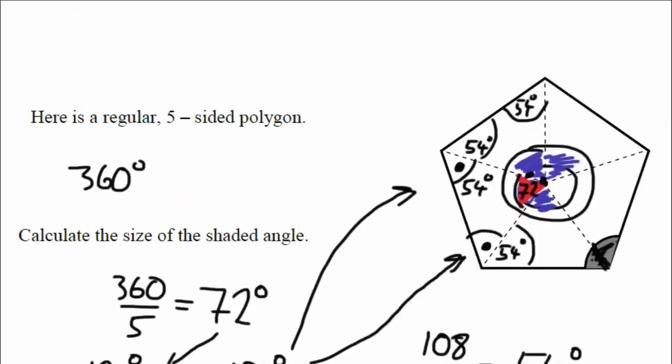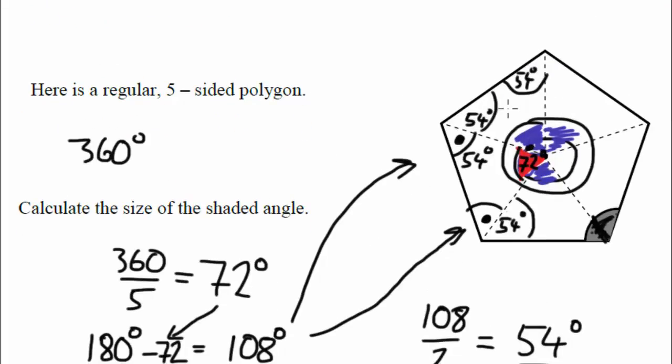So just when you've seen something like this, it could be 10-sided, it could be 3-sided, it could be 8-sided. So you just count how many triangles are in it and divide that into 360. And that actually gives you the size of the inner angle. And then after that, you then think about what you have left.